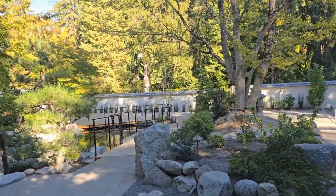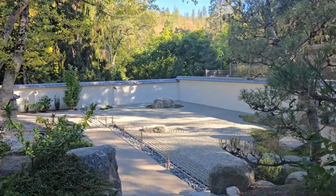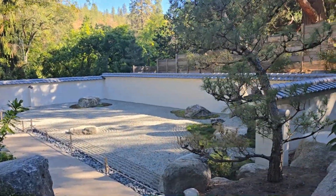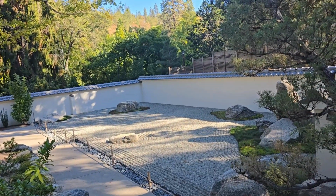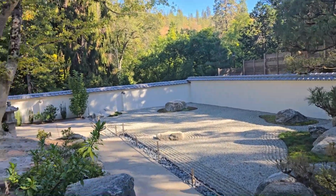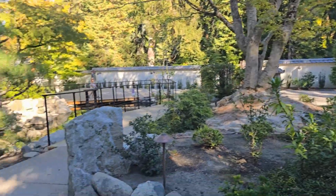And showing the Zen garden, I think, is really awesome looking. Wonder what would happen if somebody went in there and raked the word help or something like that in there. I think they would be in trouble. I think so.